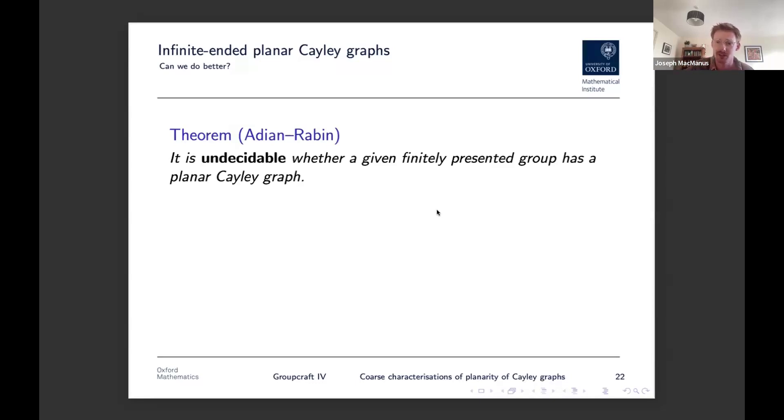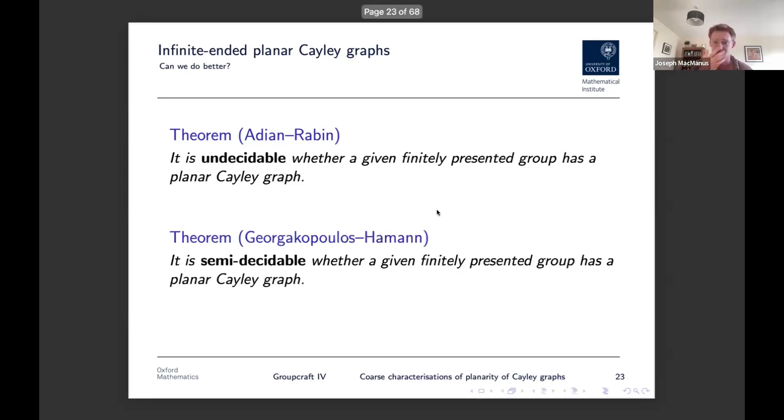And the answer is, well, maybe in some directions, but there is some fundamental issue, which is our old friend, the Adian-Rabin theorem. This isn't important for the rest of the talk, but if you apply the Adian-Rabin theorem, it turns out that it's undecidable, given a presentation of the group, does it have a planar Cayley graph? Is it a planar group? You can never know, unless you find out what it is or isn't somehow, but a priori, you can never know. But there is a nice positive result. So, it was asked by Karl Droms and some collaborators as to whether you can somehow characterize them in a way that you can start to list the planar groups effectively. And this was a big pair of papers by Georgakopoulos and Hamann from about 2015.